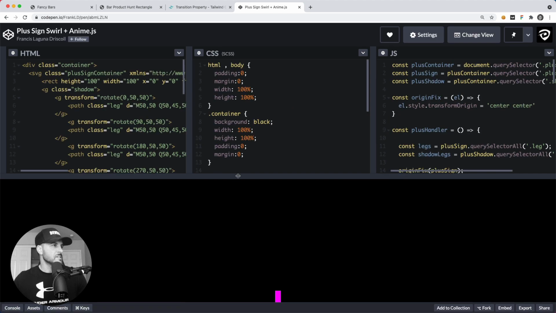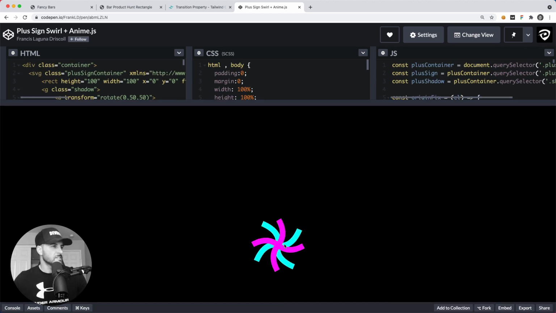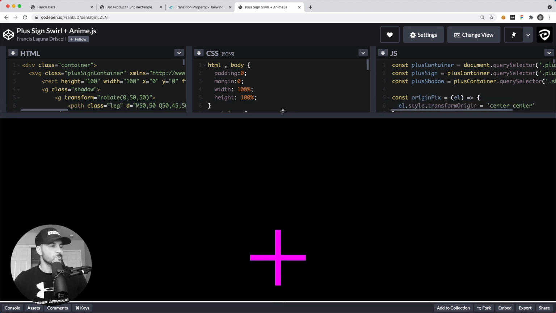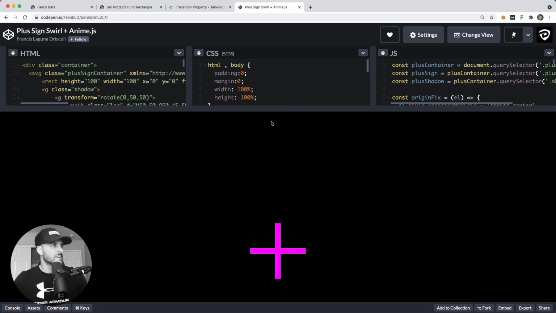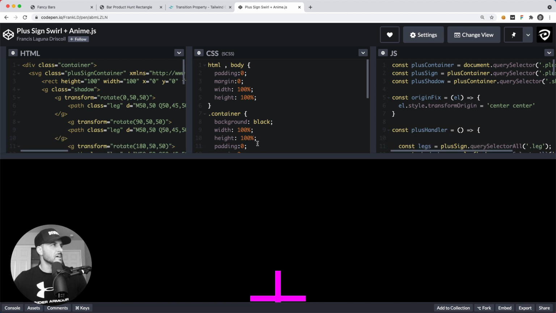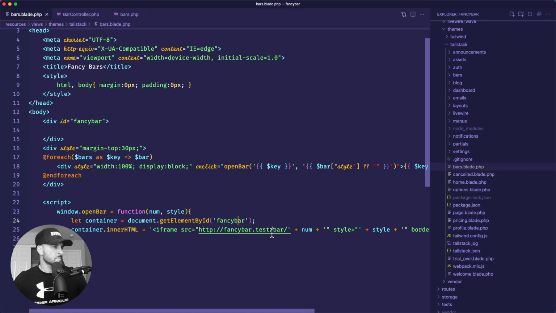Yeah, I think this is going to be a little bit more complicated. We don't need that cool of an animation. It would be cool to eventually have something like that, but I think for now we probably just need some simple transitions. And let's go ahead and do that.